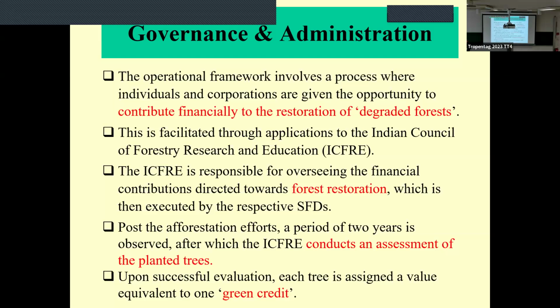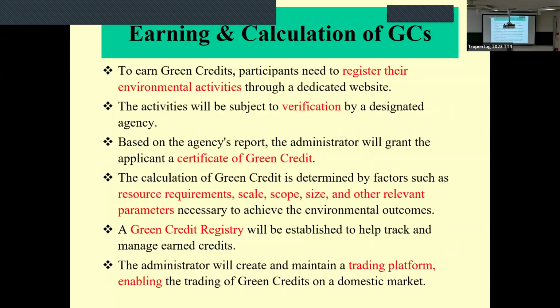And once this evaluation is done, based on this evaluation report, each single tree will be assigned 1 green credit. And for that, the Indian Council of Forest Research and Education, ICFRE, will start a registry program where any entity or individual or corporation, NGO, can register their plantation through that website, and then verification will be done, and then a trading platform will be started by the administrator where they can trade their credit which they have earned through this green credit program.